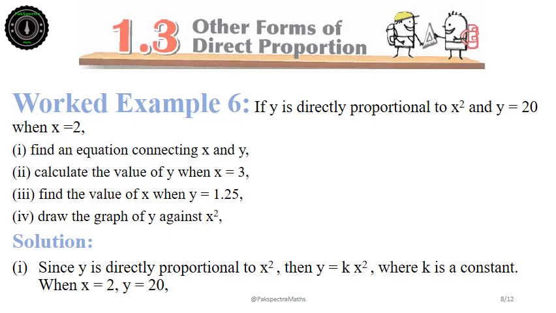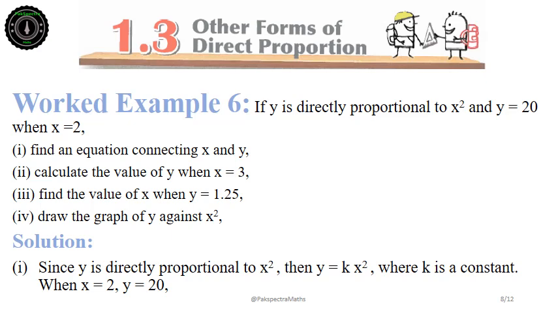Now we consider another example. We solve some problem by using the data that we are provided with. We have a proportionality between y and x such that y is directly proportional to x square. That means there is a constant number if we divide y by x square. So that means there must be some equation or relationship between y and x square. So in the first part of the example, we have to find that relationship.